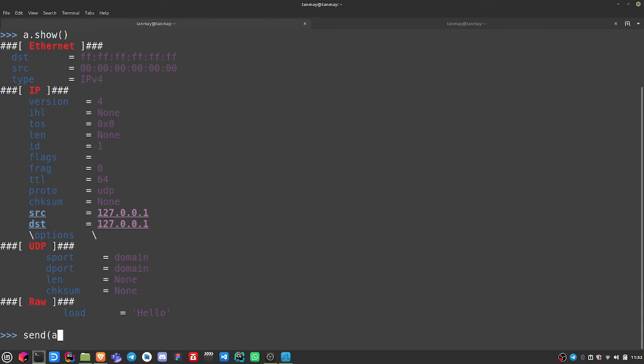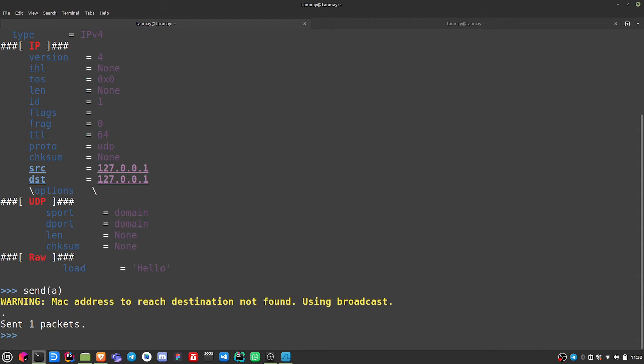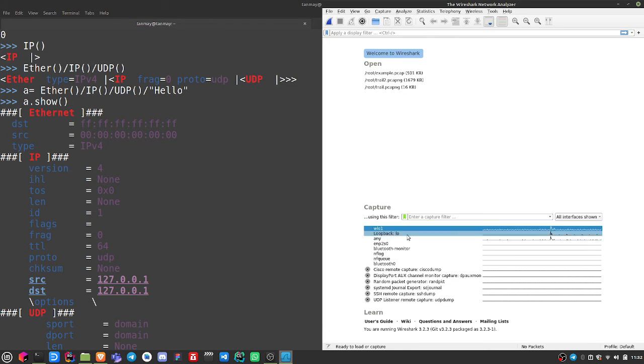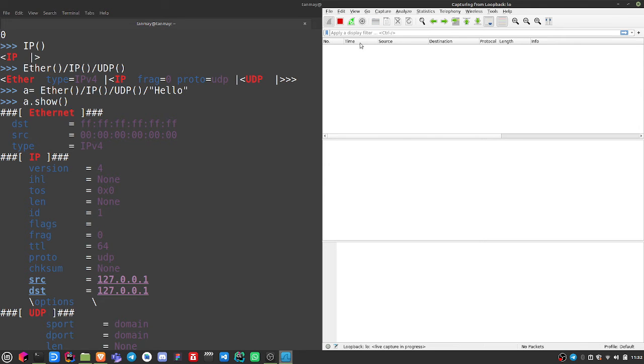A. So it is saying MAC address to reach destination not found, using broadcast. Actually I didn't specify any MAC address, so it is sharing the packet using broadcast. For example, if I want to check this same packet in Wireshark, I think I can see it, and in loopback it will receive.